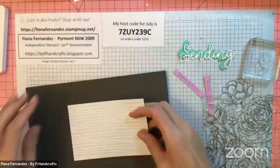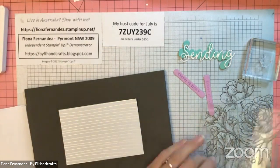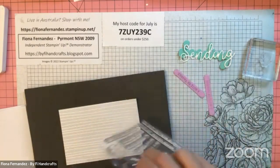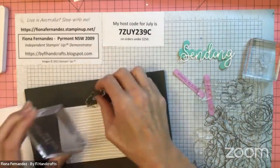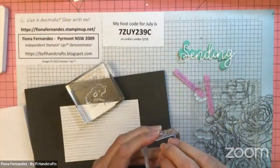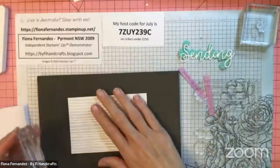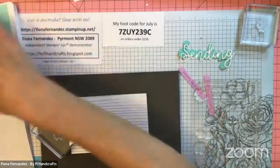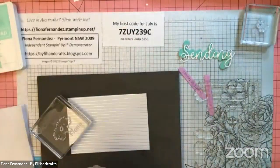Now, this piece is going to be done on the card itself. So let's pick a flower to start with. What have we got? We've got one of these. Don't know if we used that little one. Oh, yes, they did use that little one. I'll leave that over there. Right, here we go. This should be fun. Now, did they use this colour or that colour? I know, just wing it, Fiona. Wing it.